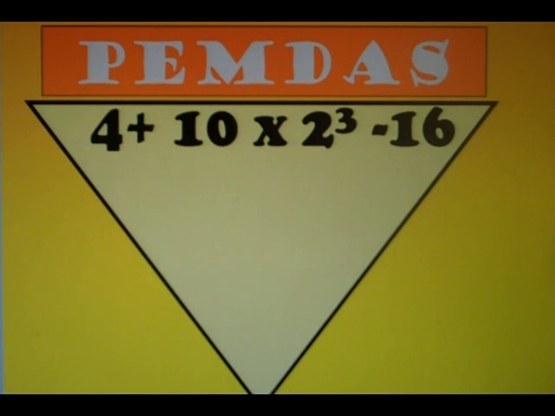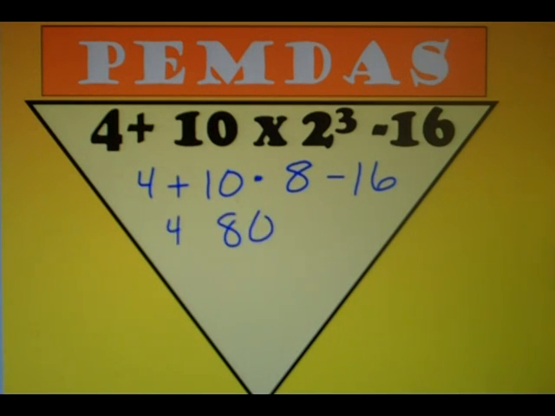For this problem, we don't have any parentheses, so the next step to begin with would be E. Exponent. Well, let's see. We have 2 cubed, and we get 8. So we have 4 plus 10 times 8 minus 16. On this problem, I used a little circle as my multiplication. That's the same thing as if I had parentheses or a multiplication sign that looks like an X. In algebra, we like to avoid the X because we can confuse it a lot of times with variables.